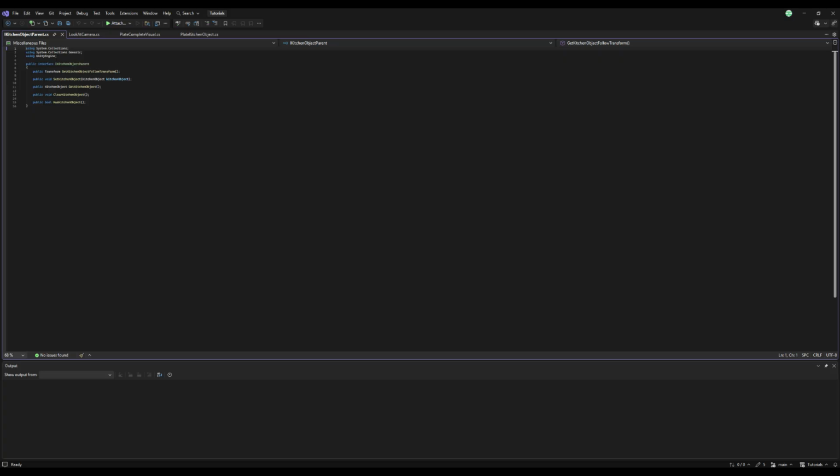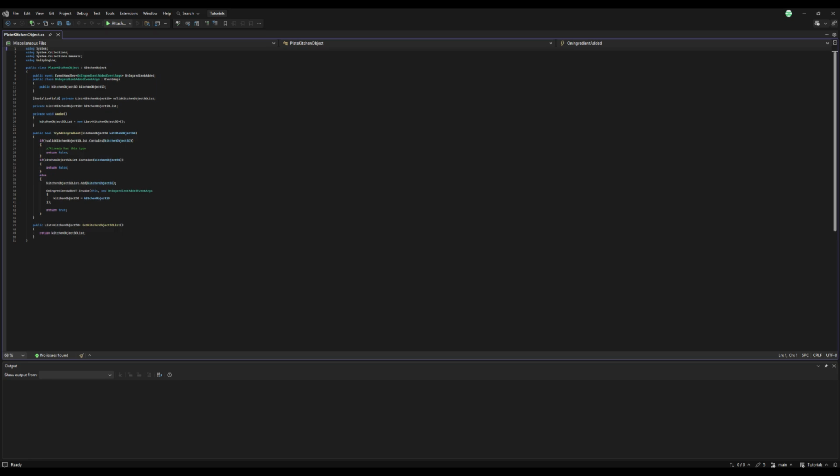This kitchen object parent class is an interface defining how objects can hold and manage instances of kitchen objects. It's used by the player and counters. This plate kitchen object class basically represents a plate that can hold multiple ingredients that are validated. To make the burger, it has to have cheese slices, tomato slices, lettuce slices, all of that can be on one plate. It cannot be, for example, a whole tomato, a cheese block, and a whole lettuce. That can't be it. It also fires events when the ingredients are added.